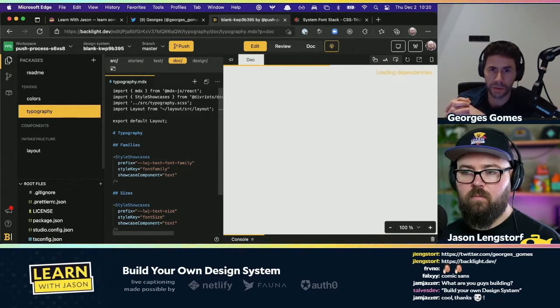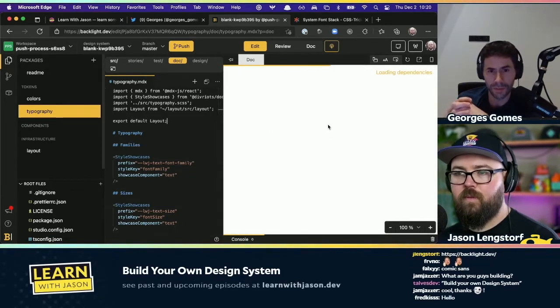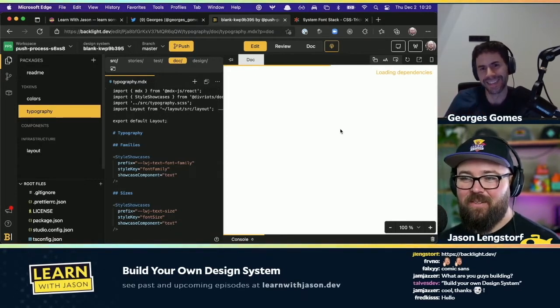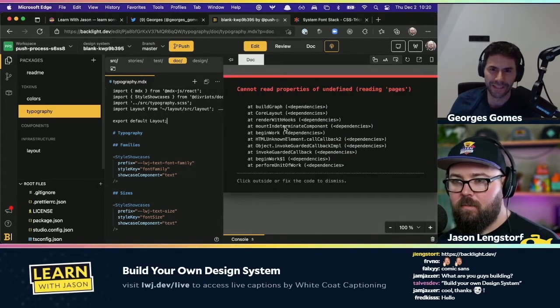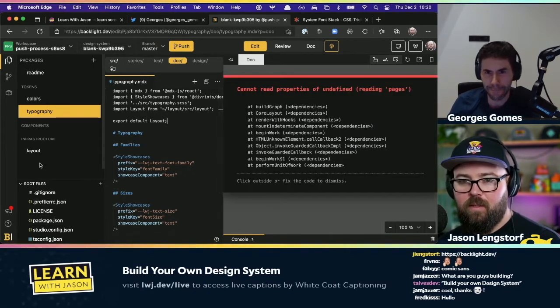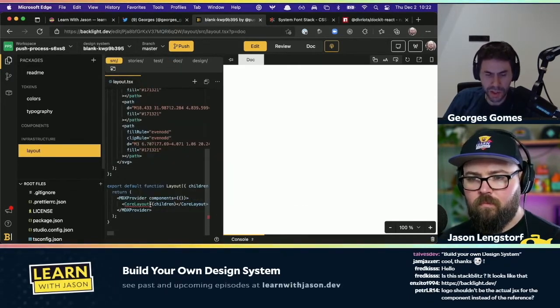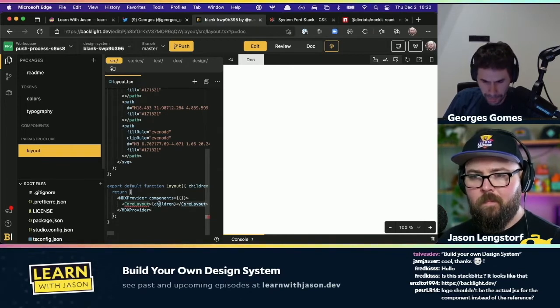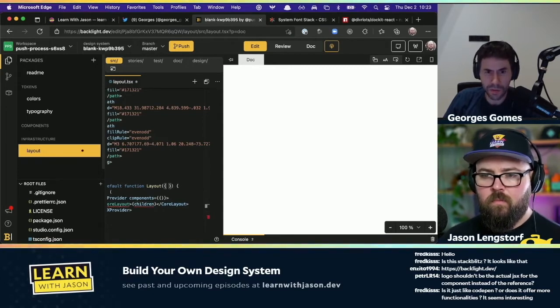And now we need to export layout. And if this is okay, we're going to have a new layout. Let's see how I did with on-the-fly SVG updates. Yes. Oh, I messed it up. I think in the layout, instead of picking up the children on the top, we're going to pick up the props.